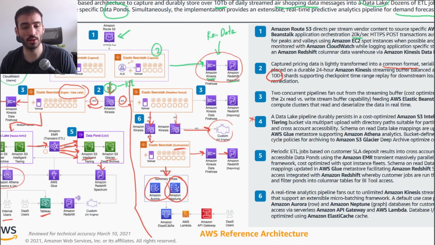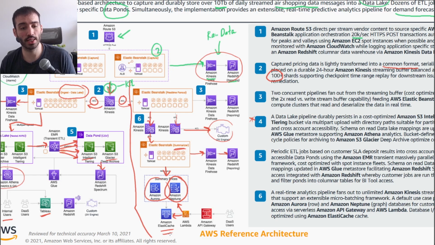And what's interesting here is that they have an API model where they have an API through Amazon API Gateway that's served by a Lambda. And then they have a cache here. And I suppose the reason that they have the cache is they're doing some bulky queries on Neptune and on Aurora. And so this Lambda probably does the query and then caches the result. So the next time that a request comes in, it just looks in the cache and it's already there.